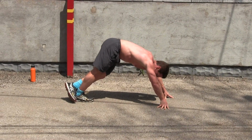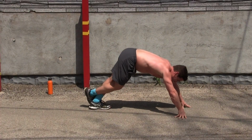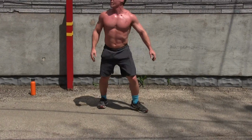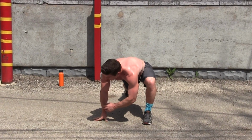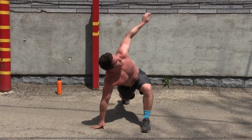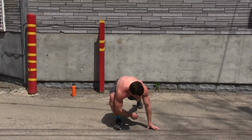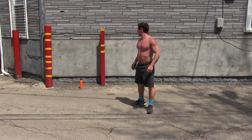Little calf stretch, so I'm kind of in that downward dog position. One leg extended, cross the other leg over. Switch the sides. Now I'm just gonna get in a deep lunge. Opposite arm on the ground, rotate toward the ground, rotate up. Same thing on the other side. Rotate toward the ground, rotate up. Something just jabbed in my thumb.